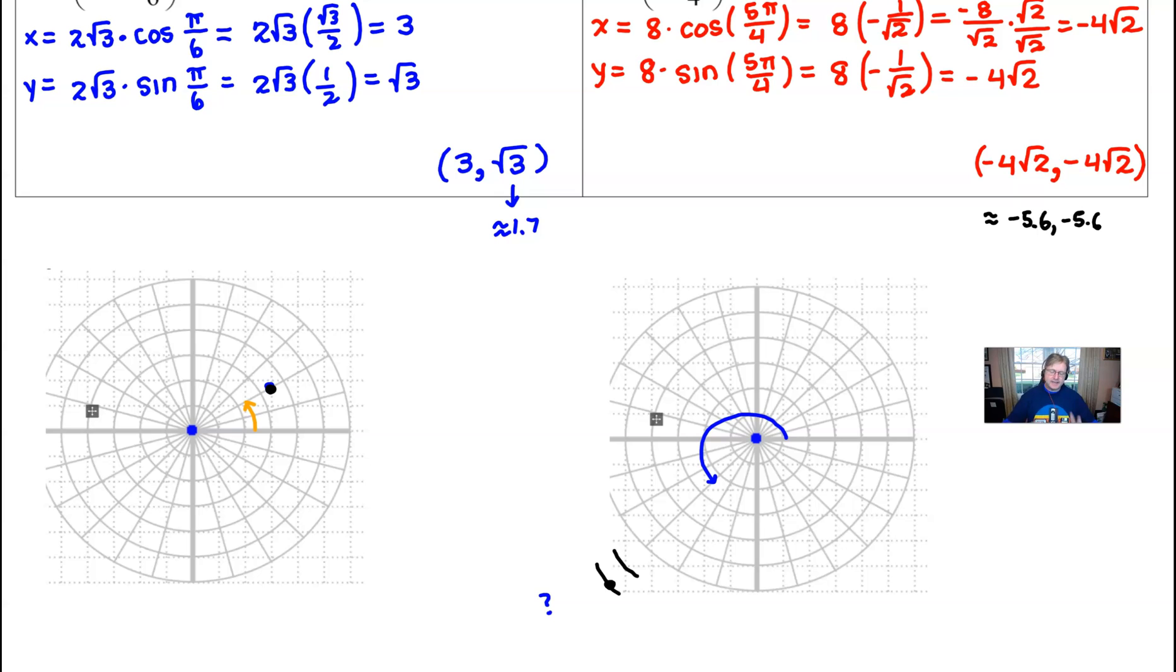So in any event I want you to see that the rectangular coordinate points and your polar coordinates are going to find themselves in the same two positions it's just that they are graphed in a completely different environment and it's always been like that even back in your trig class it's just that it's nice that we have this special paper that has both the rectangular coordinate plane on it and the polar at the same time. We've got several more videos coming up we want you to stay with us thank you for joining.